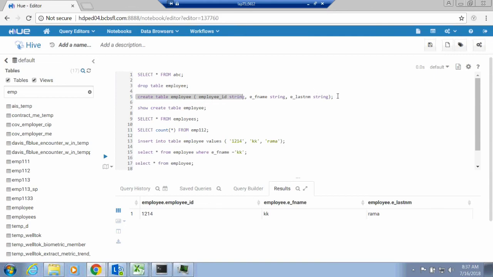We saw create table. We saw show create table after you have created. We saw how to load data using insert statements. We saw how to select the number of records you have inserted. And we saw how to select the data with where clauses. We also saw that the schema that we used was the default schema, and we created the employee table. On the left side you can see several tables, and all these different types of tables exist in the default schema.